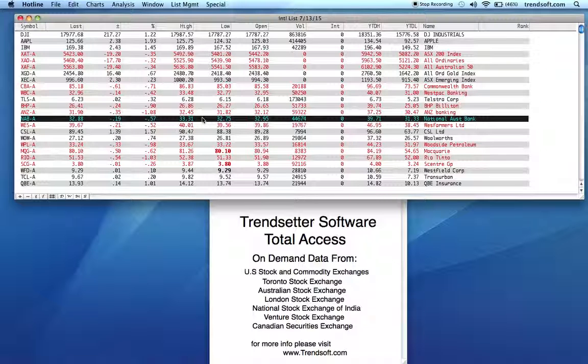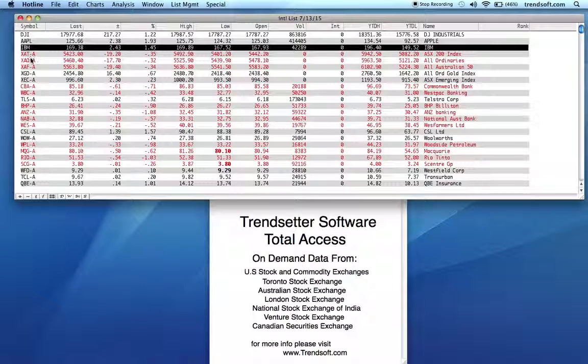For this demonstration, we've created a relatively short list, with 49 symbols in it. Most of them are Australian Stock Exchange symbols, but just to show that we can mix symbols from different exchanges in the same list, we have the Dow Jones Industrial Average, Apple Computer, and IBM in this list as well. As of this moment, this is August 4th of 2015, so this list is approximately 2 weeks behind in being updated.